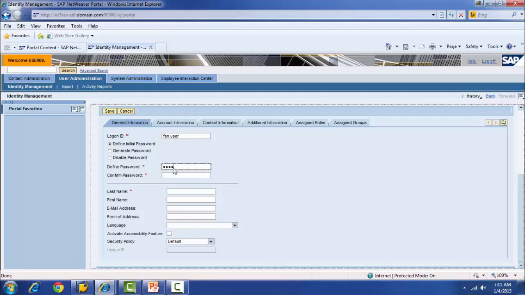Enter the initial password, last name, first name, email ID, home address. All these are optional. Security policies default. Click on save.